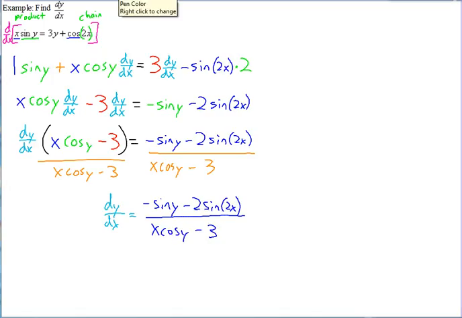And you can look and see if anything simplifies, but in order for something to simplify, you have to be able to factor it, get the numerator and denominator factored. And really all you can factor out is a negative, and there's nothing really to factor on the denominator, so nothing reduces in this case. Notice again our derivative has both x and y, since it's not a function.